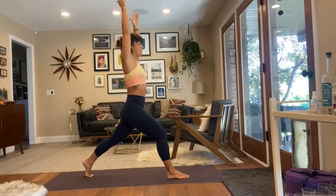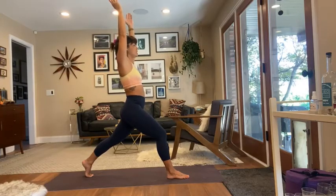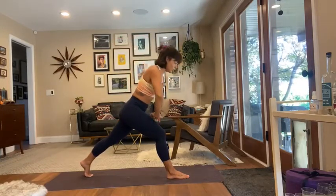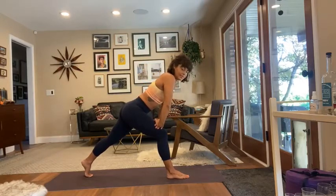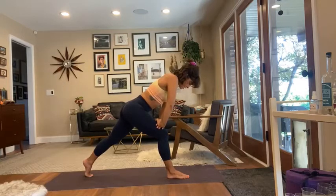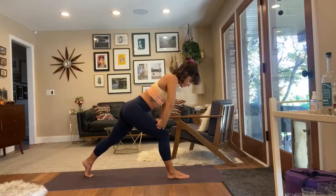Lengthen your side bodies, lift your heart, breathe deeper. Take one last inhale. Exhale, hands to your front thigh, lean forward a bit, lengthen your spine. So notice if your left hip just kind of shot out to the left, hug in with your left inner thigh. It's like you're kind of wrapping that left butt cheek underneath you. Draw your belly button in and up. So even as you lengthen your spine, you're pulling your belly button back.